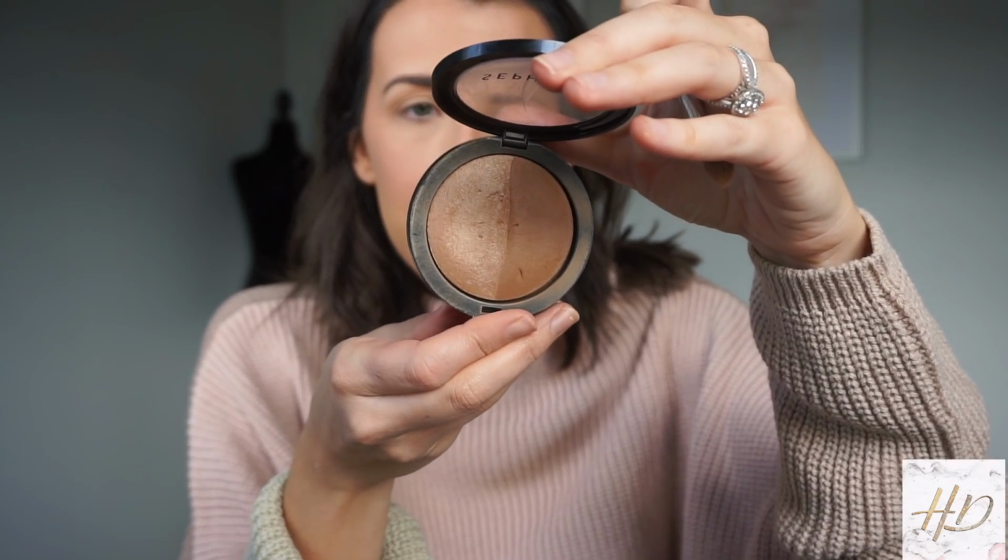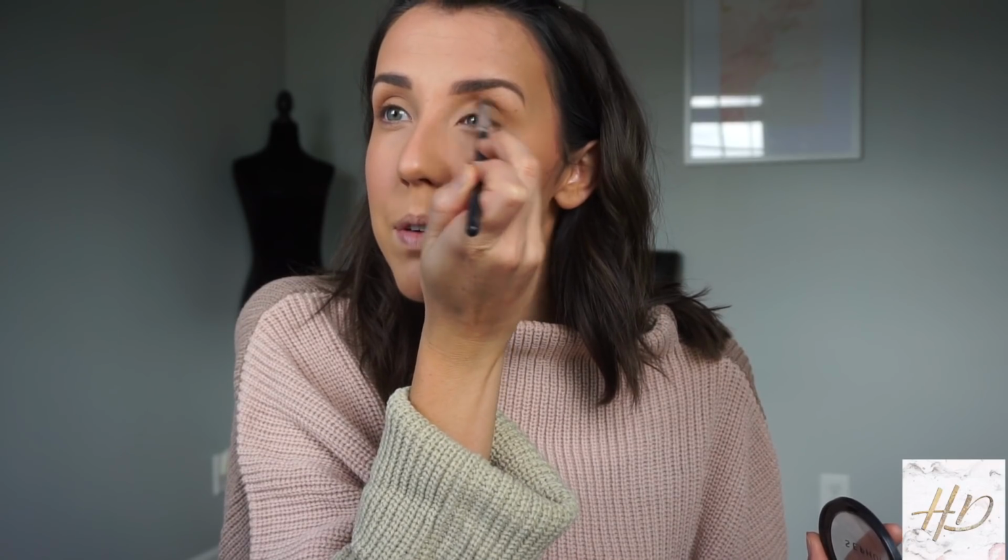All right, so I put a little bit of bronzer and then I take my other bronzer. I love bronzer to warm up the eyes. By Sephora. This is the Honey Heat bronzer. And I take a little bit of this shimmery shade and I go right on the center of my eyelid. And then I take the dark shade and just put it on the outer corner of my eye. And I find this just really warms up the eye. It makes it really like a nice soft brown smoky eye. And it's just bronzer. I love that.